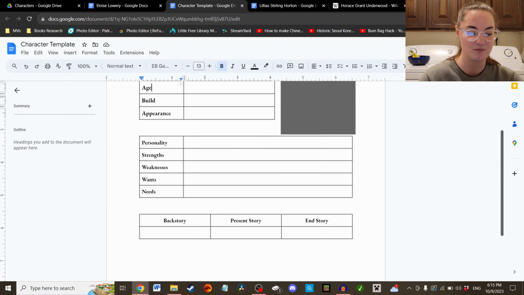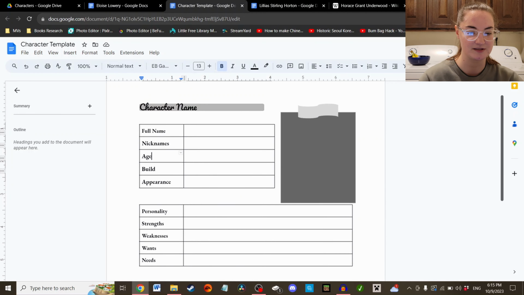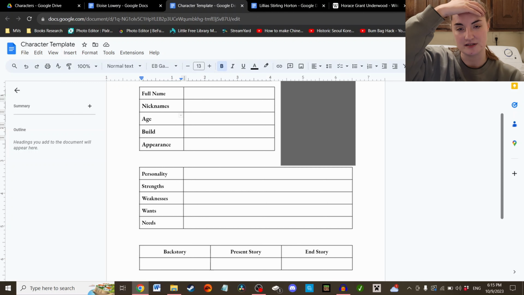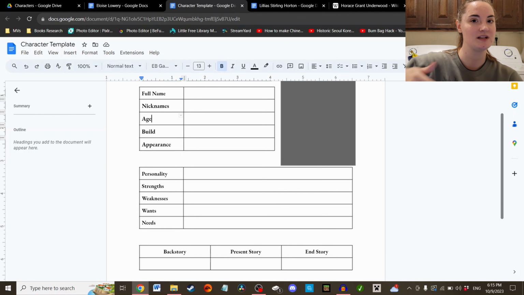As you can see, most of these things are pretty short, and the reason why is because I like to know minimal about my characters, so I like to know the big important stuff. So for example, knowing that a character really loves the color pink, I don't think is imperative to who they are as a person. But knowing that their father died when they were young and they were thrown into poverty, that's something that would affect their outlook on life. So that's what I'm trying to put down into these character sheets.